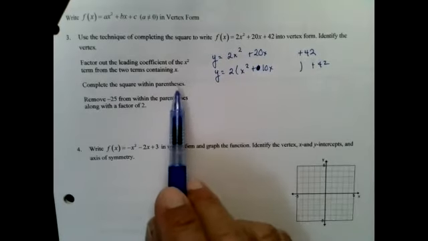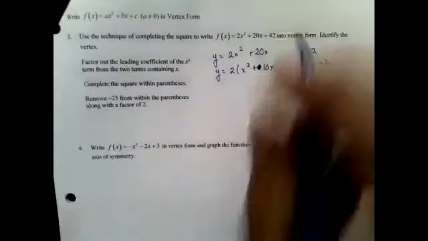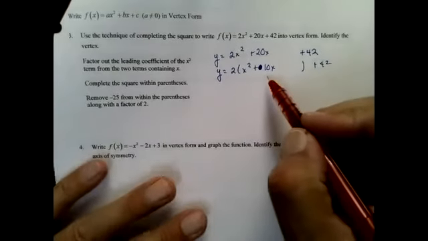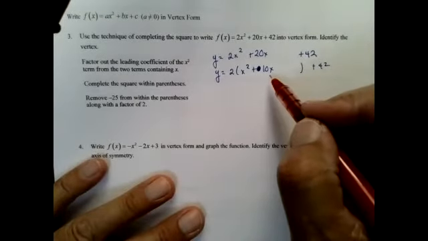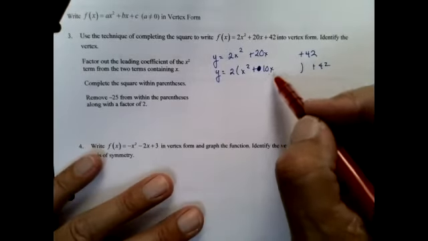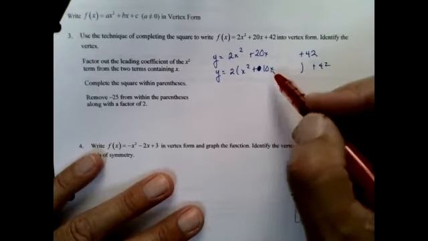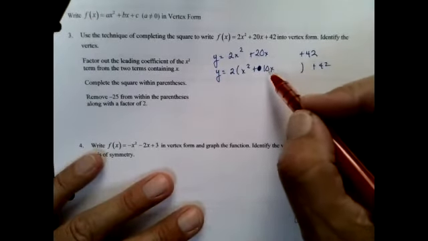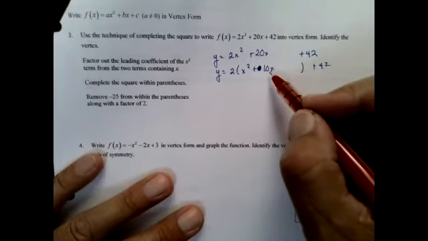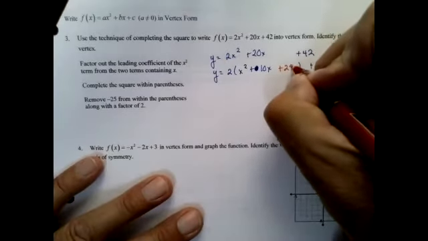Now I'm going to complete the square in the parentheses, because when I get this in vertex form, remember there was something in the parentheses. So this, oh boy, we did completing the square back with circles. What was my 4-word phrase? Oh, lasting impact made on you. Half it, square it. What's half of 10? 5. Squared. 25.